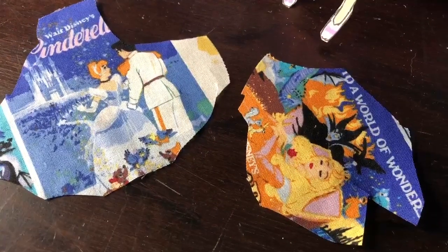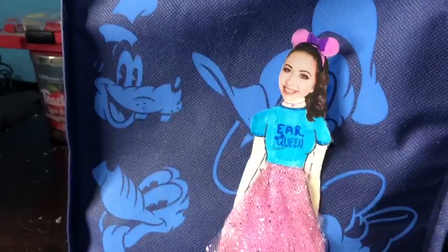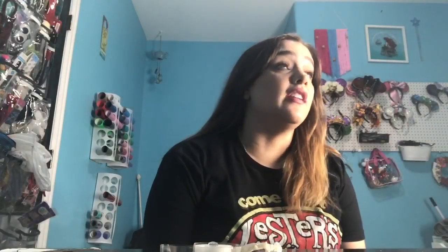Okay, so now that you have a new one, we're gonna trace it onto the fabric and you want to make sure that you get the character in the center. No, the character... Rowan, obviously you want it to be right side up. Why would you trace it upside down? Rowan, what shapes are those? How did you even... Did you trace it? You know, for someone who owns more Mickey ears than literally anyone on earth, you really are... This is a struggle.